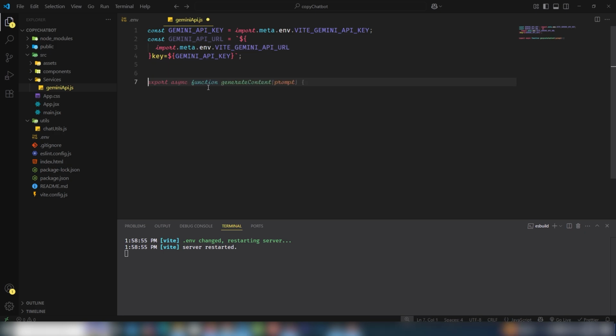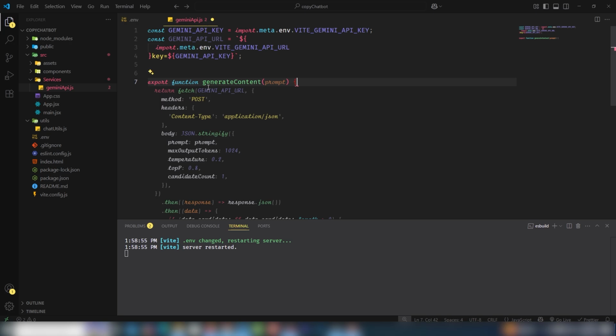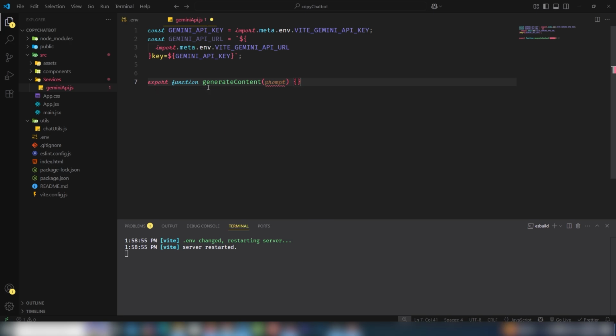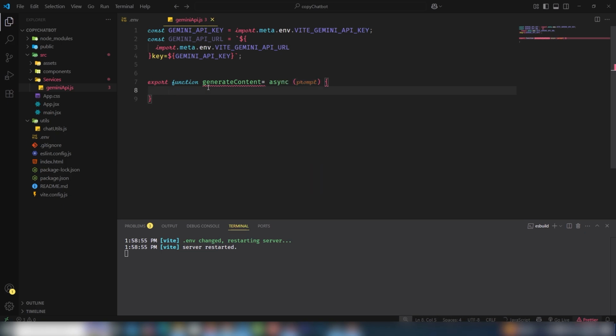I will use these details inside this one file. So I need to create the function that will help us get the response from the API, and I will use the function inside my application. So let's look at that. Use export function generate content, whatever name you use. By the way, this function is an async function, so export const and async, right? And I'm going to use message as the parameter.